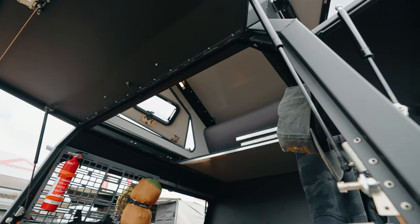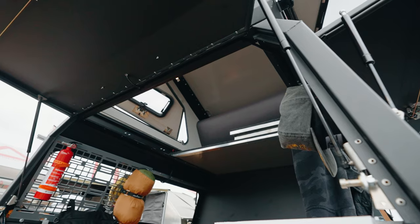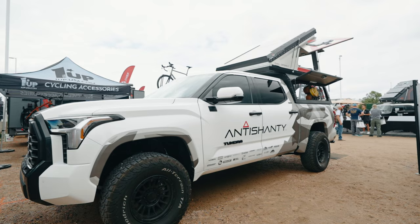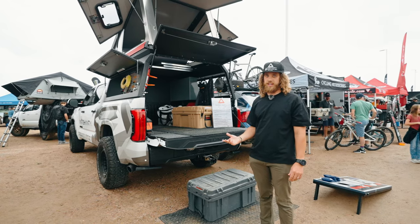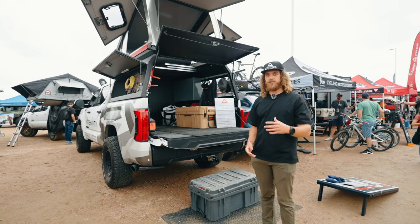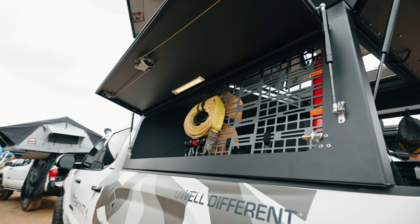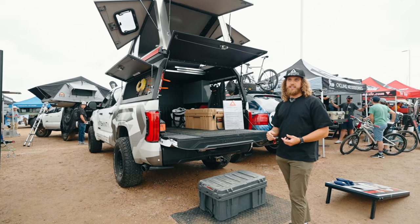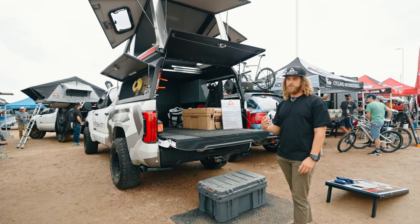We're going to fit it to most any truck, so if you want to order one we have the dimensions to be able to do that. There are lots of different truck sizes out there, but we can make it fit your truck and your needs. This is coming in at around $14,900, which is comparable to most other products out there that have soft sides — similar pricing, but you get that hard-sided insulated space. It does great in the wind, great in wet, snowy, and winter weather. It's built for four seasons.